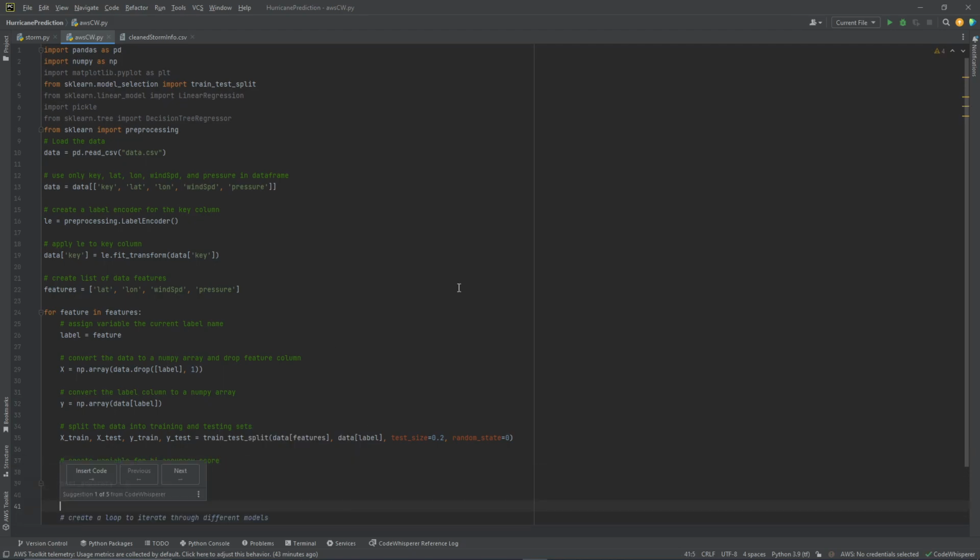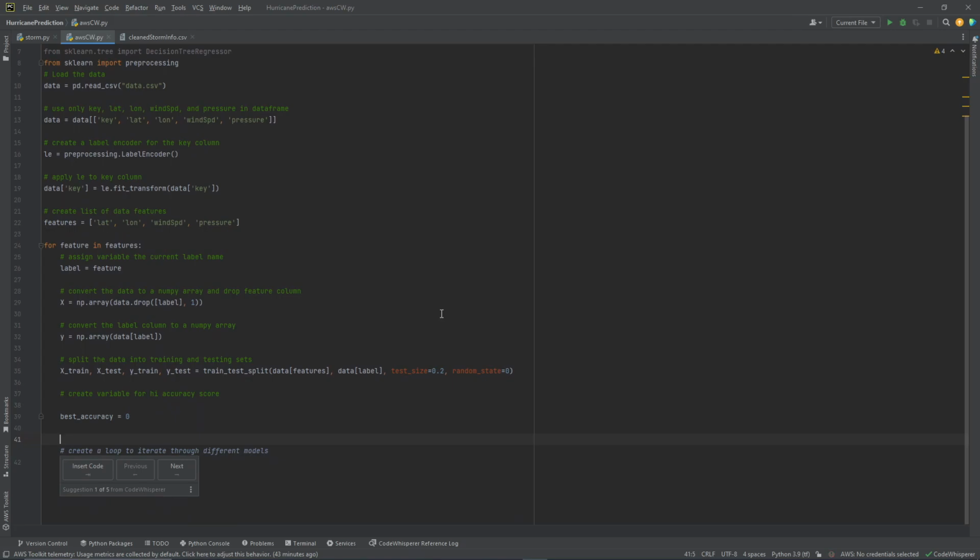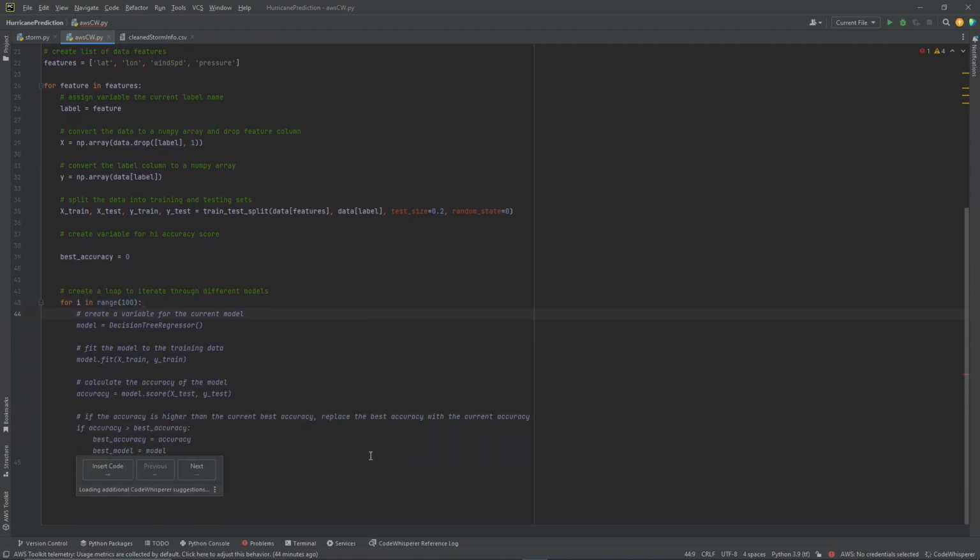And then we're going to create a loop to iterate through different models. Oh, this is really cool. Okay, so now it's going to give us the model. We'll fit the model to the training data, calculate the accuracy, and if accuracy is higher than the current best accuracy, replace it with the current accuracy. That is exactly what we want to do.